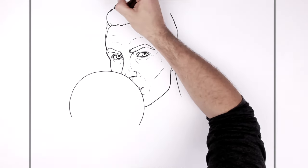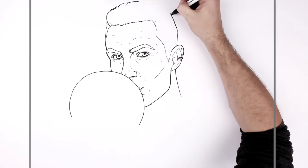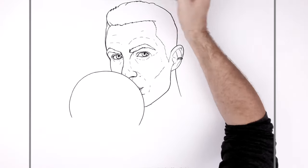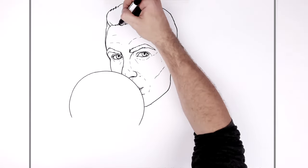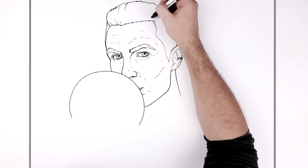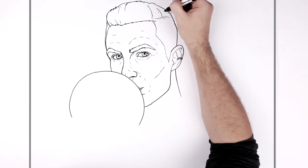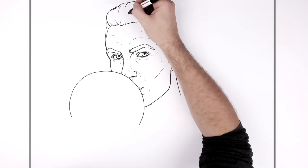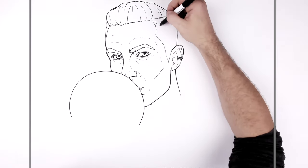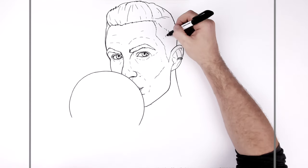And there'll be spikes and stuff coming up. So some textures and stuff here. It's just shaved at the sides. So there's just this gradual darkening sort of thing.